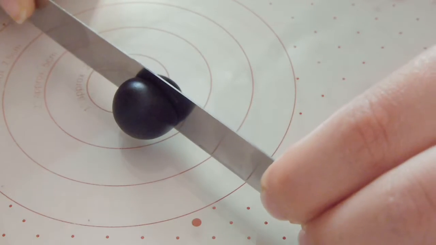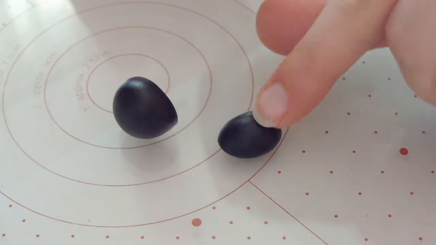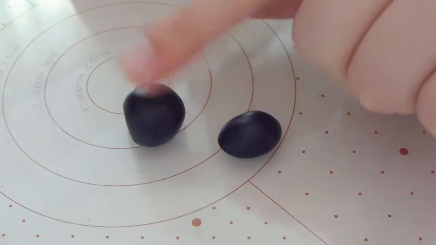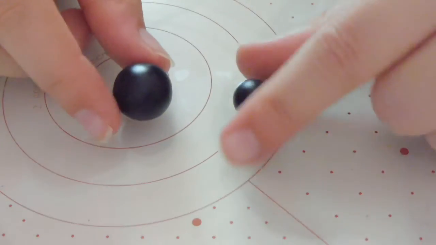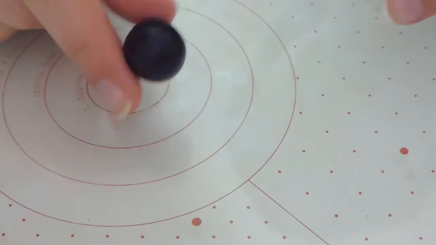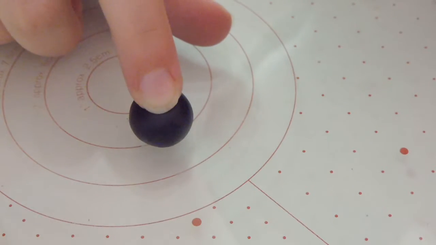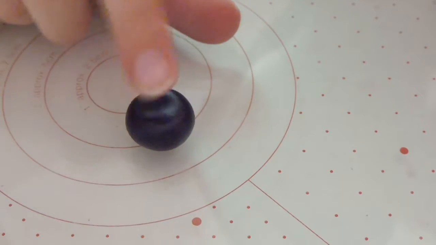To begin, we're taking our black clay and cutting off about one third, maybe even less, and rolling these up into little balls. We're going to put the smaller ball to the side for now. Taking our larger black ball, we're going to gently push it down into the working surface to lightly flatten the top and bottom, but make sure you have that rounded edge.